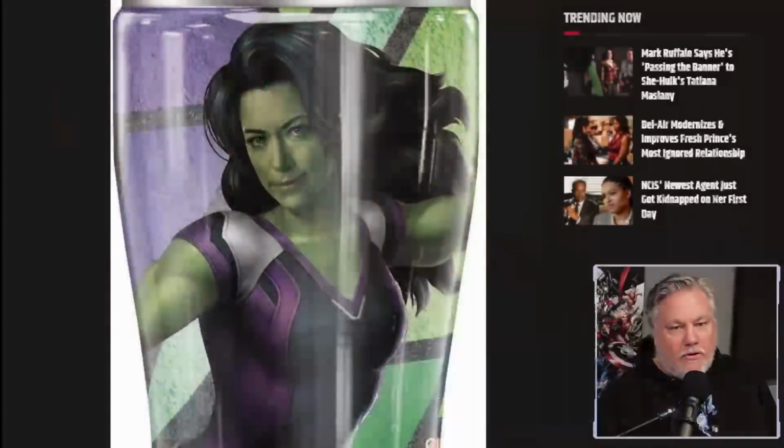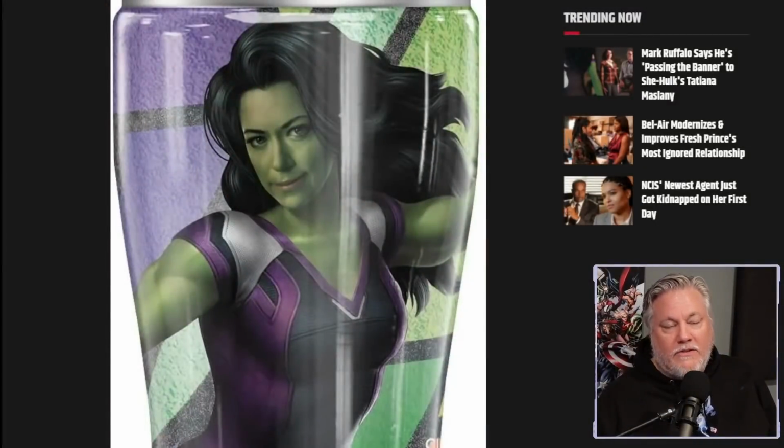Anyway, Rob, you've had a chance to take a look at these images. Apparently, this is our look at She-Hulk. What do you think of it? I like it, man. I've heard from some people that have worked on the show that it is very much like the fourth wall breaking character she was in the Byrne run of the comics, which I think is going to be interesting, getting that sort of meta Ally McBeal legal commentary.